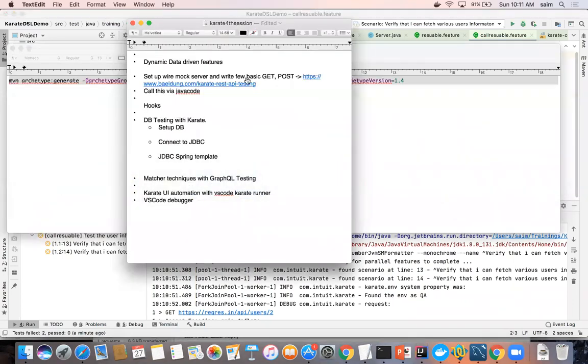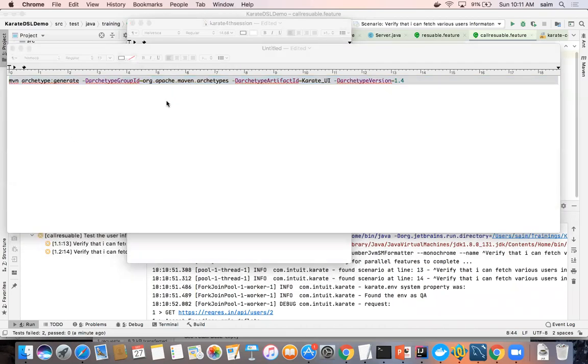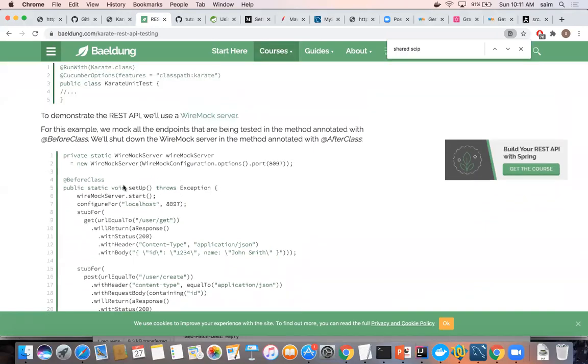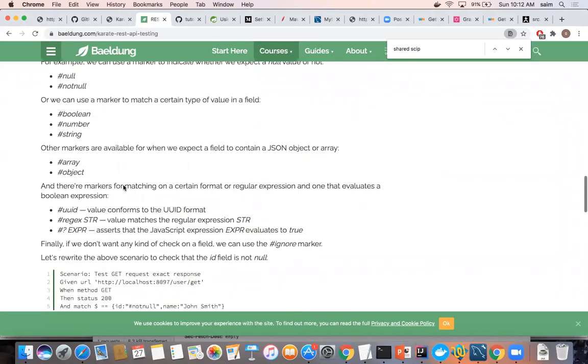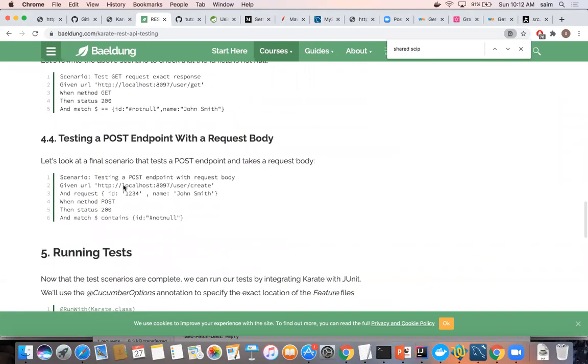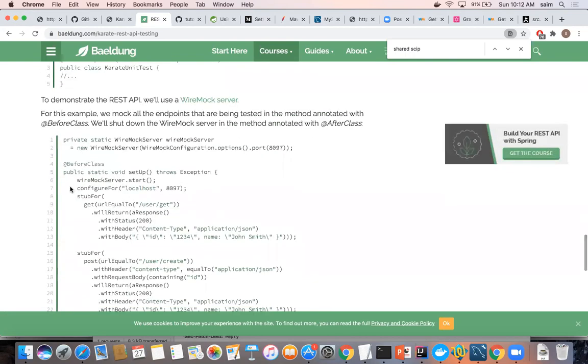Let's look at the WireMock server. What we're going to look at is an interesting link I found last time, and I even pinged it. I already shared it earlier, so let me share it here on the chat if you are interested. We will set up this WireMock, call it, and verify how we can make a post call or a get call with our own API server.